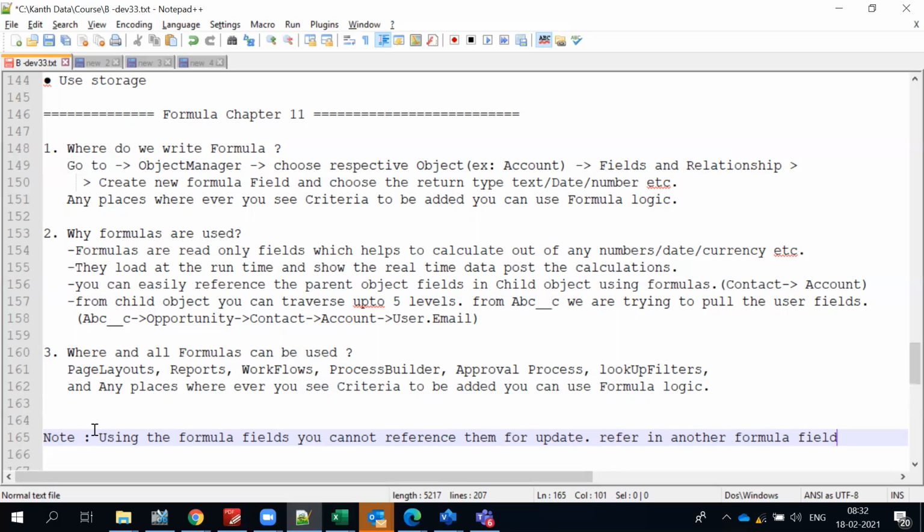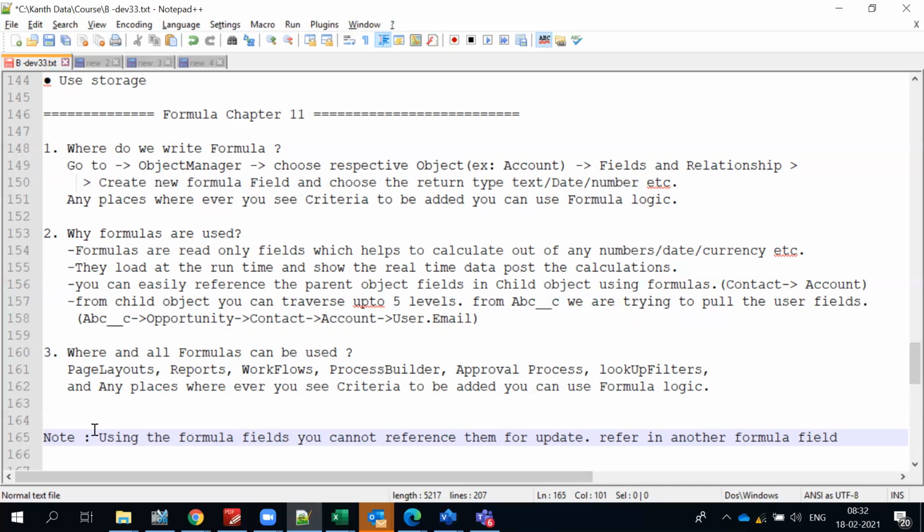So let's say, for example, you created a formula A and then saved it. You're trying to create a B formula, another field. In that, you're trying to reference the A. So a formula field cannot reference another formula field.